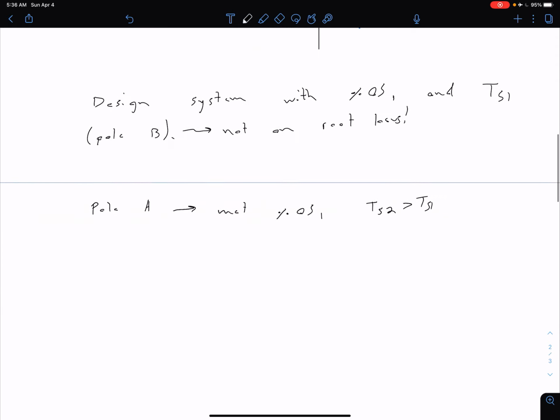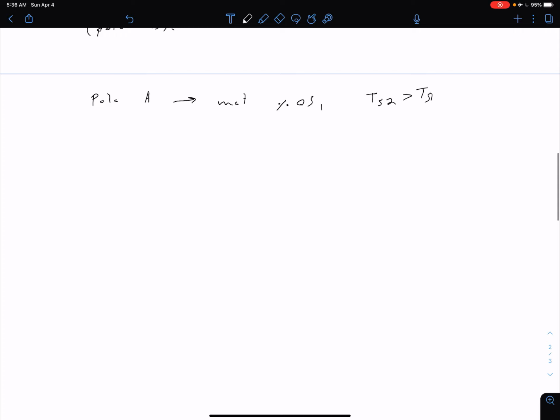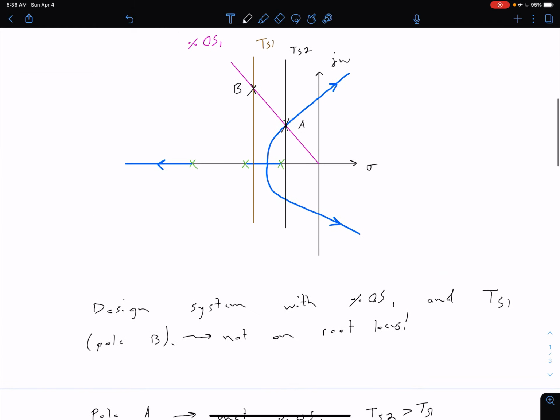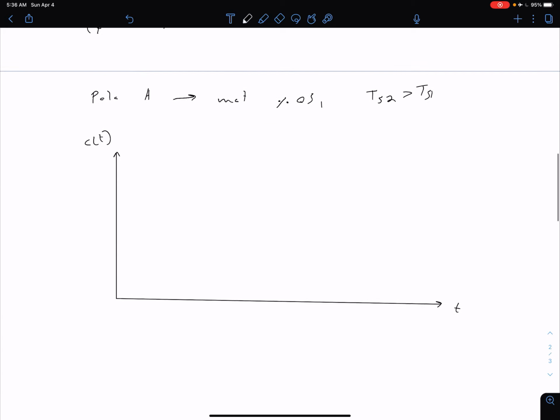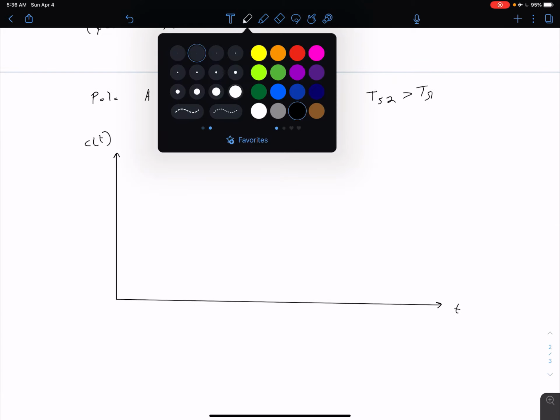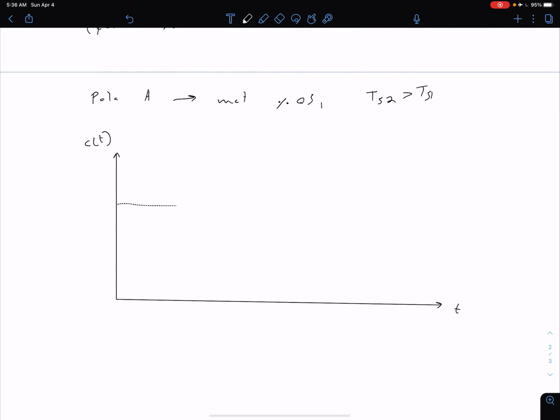So let's take this back to our transient response in our time domain and keep in mind what this physically looks like. So let's draw a plot for our C of t over time. And we're going to draw our response for a closed loop pole at point A and point B. And to help me draw this a little bit more accurately, let's put a C final line in here. Okay, so that's going to be our C final. So we'll just call it C sub F.